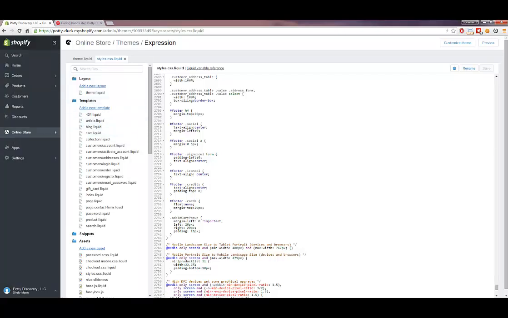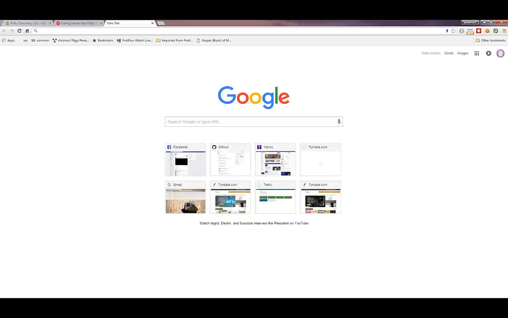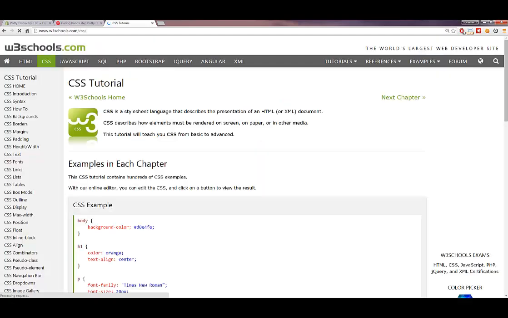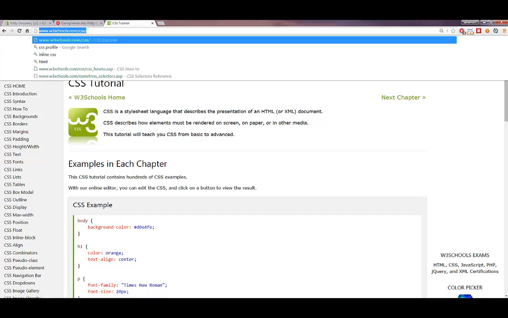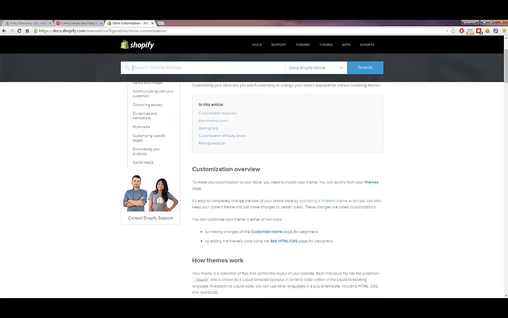There's a couple of things I do recommend brushing up on. Definitely want to brush up on your CSS and HTML coding skills. My favorite place to learn new HTML and CSS commands and just the programming language in general is W3 Schools. And I'll put that in the show notes. As well, it's always good to know the particular platform that you're dealing with. So I definitely recommend reading up on the Shopify APIs. You can find everything that you'll need under the Shopify manual, and I'll post the links in the show comments.